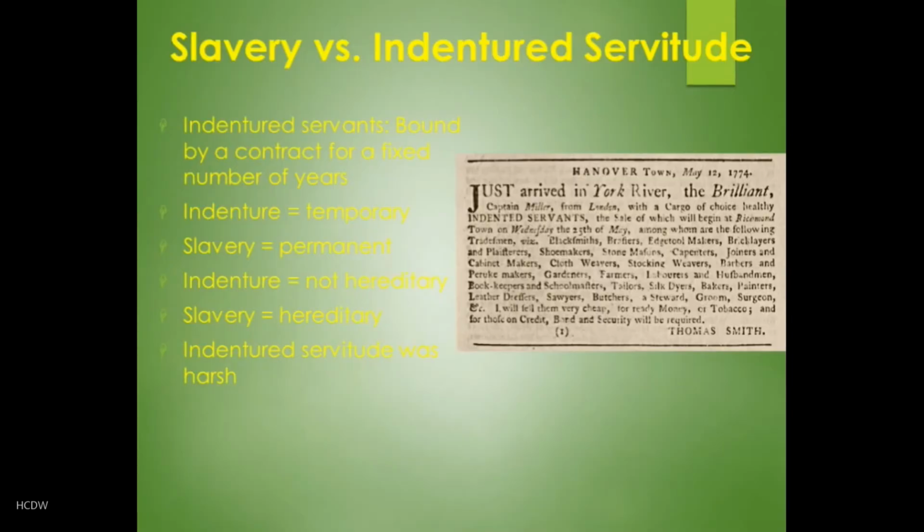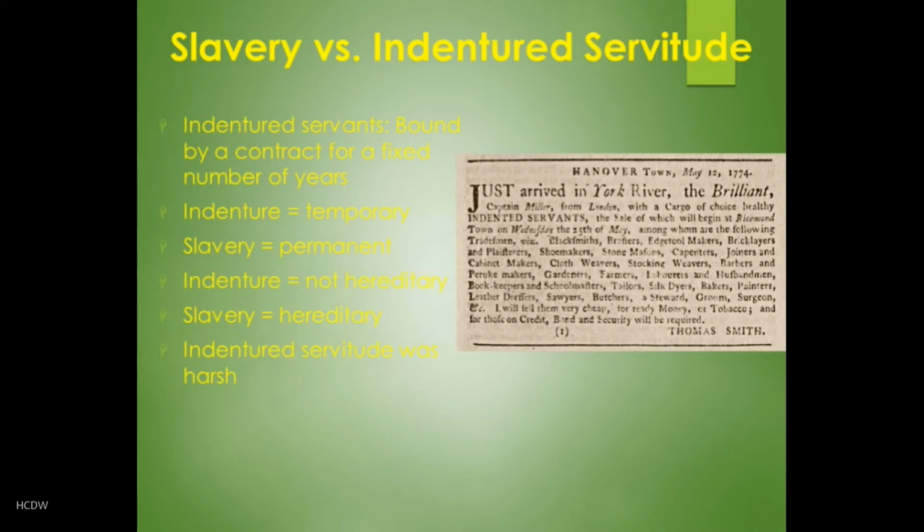So it's important to remember that in the colonies, land was very plentiful, but labor was very scarce. This is kind of the opposite of the equation back in England. There are three different options or systems of labor that evolve in the New World. One is free labor. One is indentured servitude, which we're going to be discussing extensively in this lecture, and chattel slavery, or African slavery.